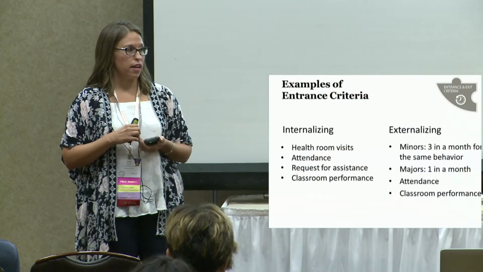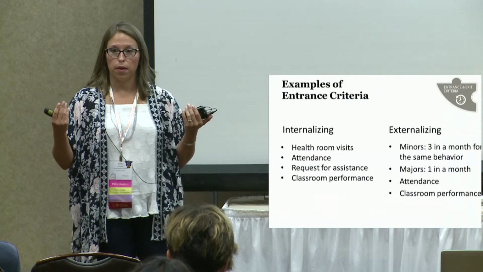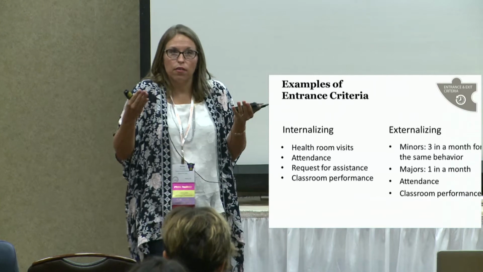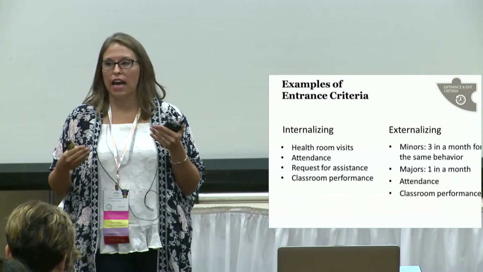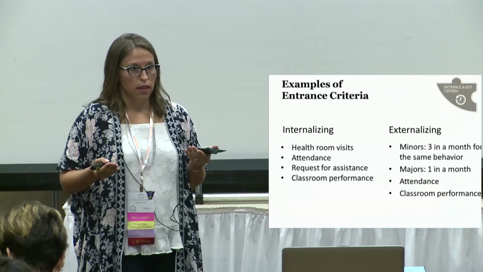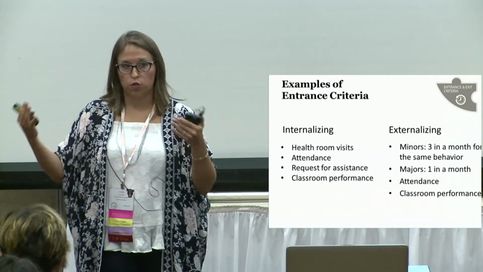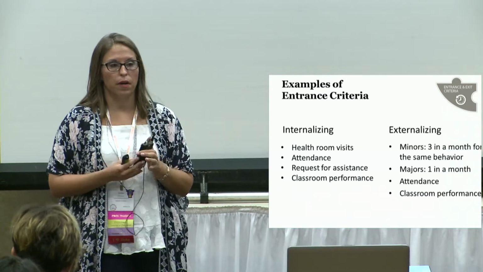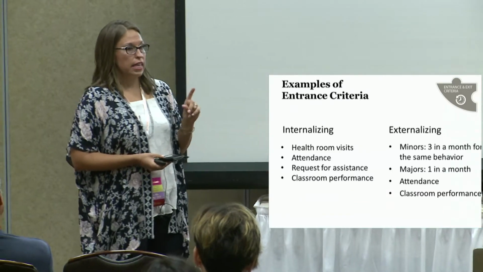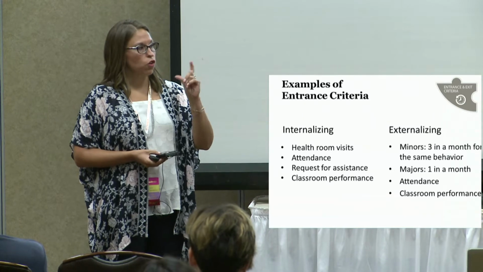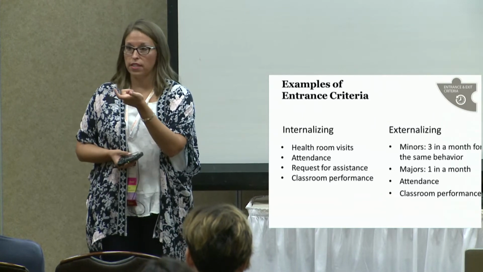Here are some examples. You have lots of data in your school that you can pull from. And you have to weed the garden a little bit and say, where do we think we can have some good impact? And where are our healthiest sources of data that we can pull from and use? The one thing I do want to call your attention to is that at tier 2, we're thinking about the earliest indication of risk to provide supports.